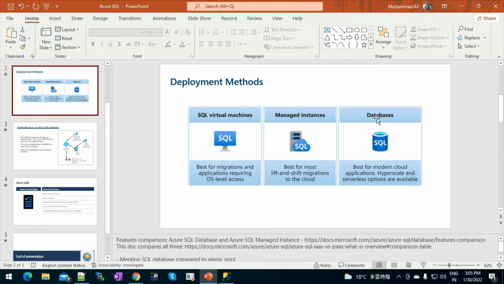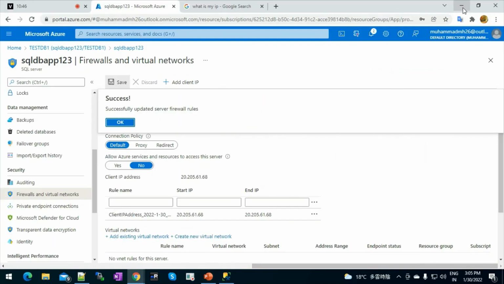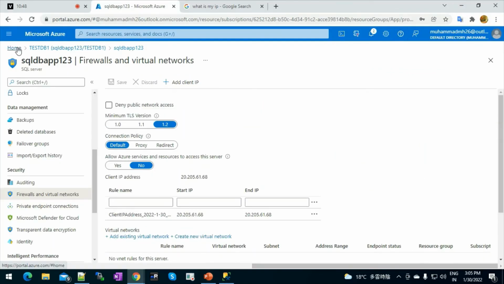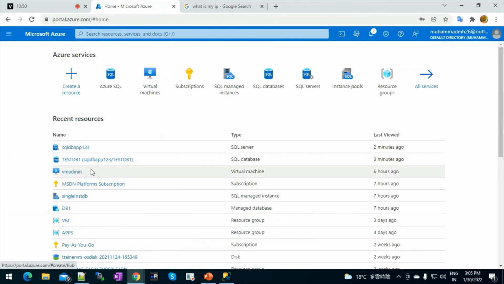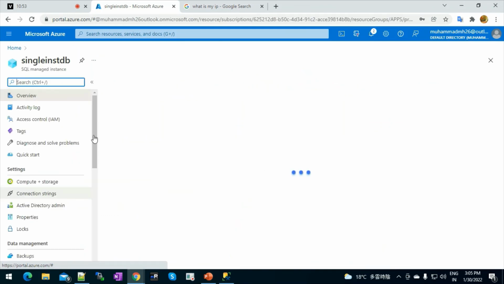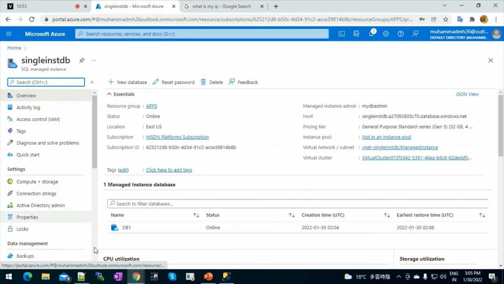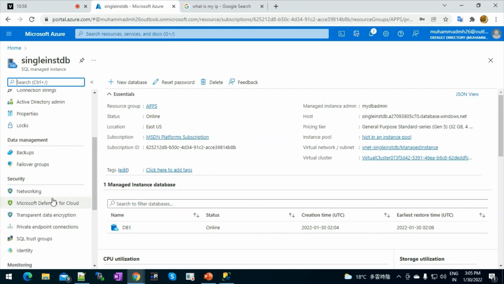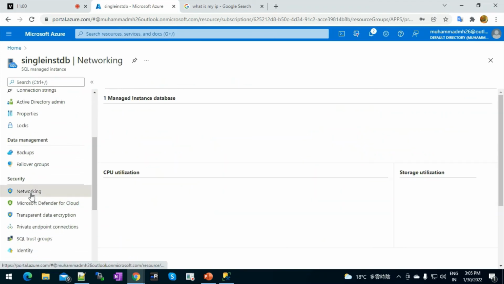So I have a managed instance. This is my managed instance server. When you select networking, here you can see the virtual network. Azure created a virtual network for this managed instance.